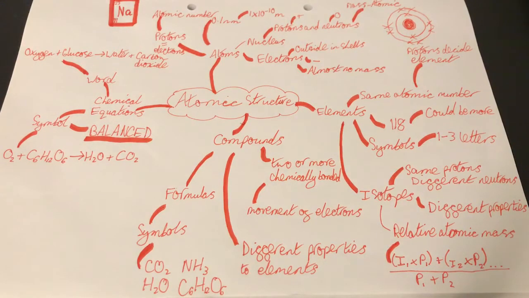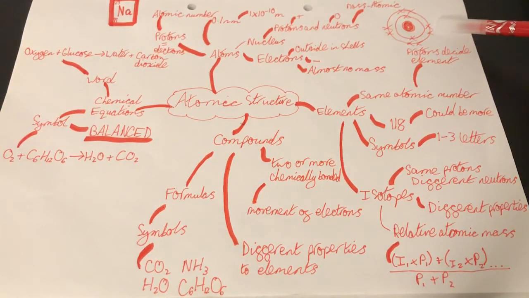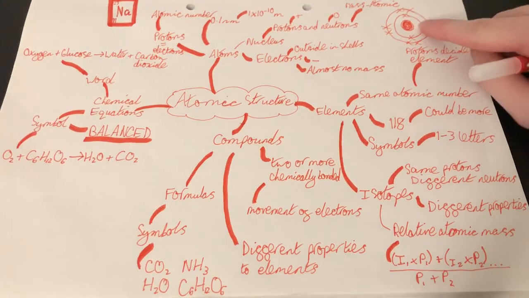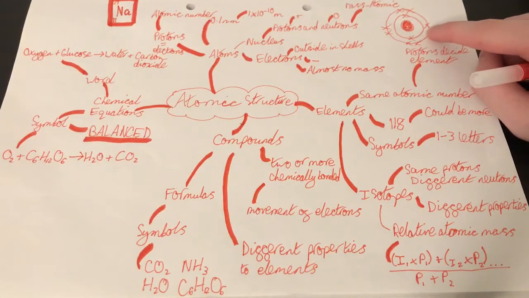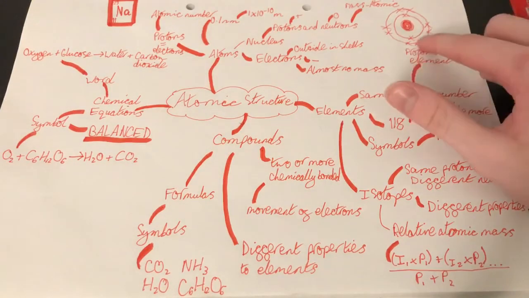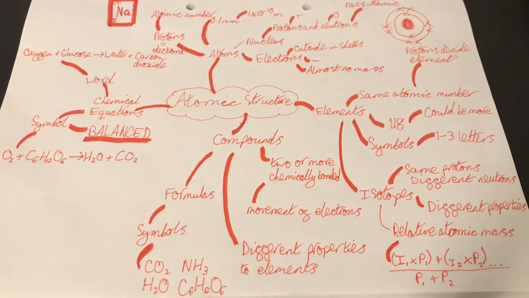And this brings us on to our next point. We're going to talk about compounds now. Compounds are 2 or more elements chemically bonded together, and this is due to the movement of electrons. Every atom wants a complete outer shell, just like this one. However, not every atom has it. For example, lithium would have these 2 in here, and just 1 in this next shell. But it wants a complete outer shell. So it can either do that by gaining 7 more electrons to look like this, or losing 1, and so you just take out the whole outer shell there and leave it just with the shell with 2 in.